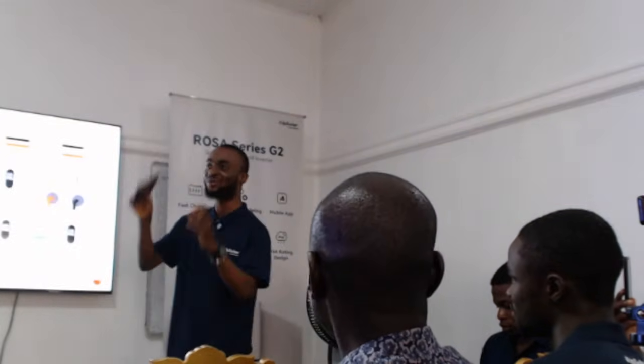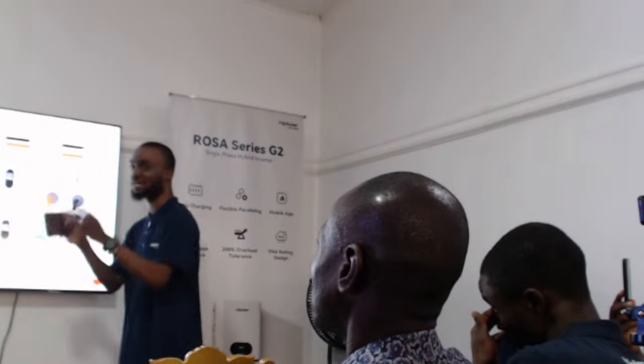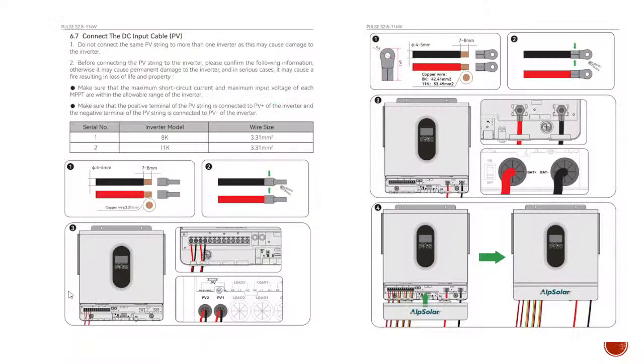So you don't go and try, saying let me see, they said it is protected against reverse PV. Please ensure that you use your meter to confirm that you connect the PV positive to the right port and the negative to the right port. We're going to see a live demonstration downstairs. Can we go to the next slide? Next slide.